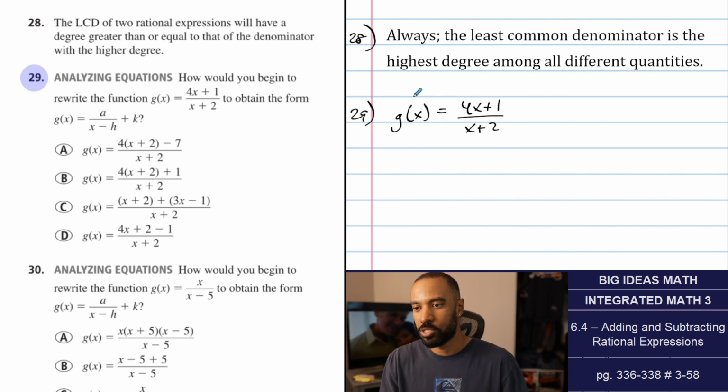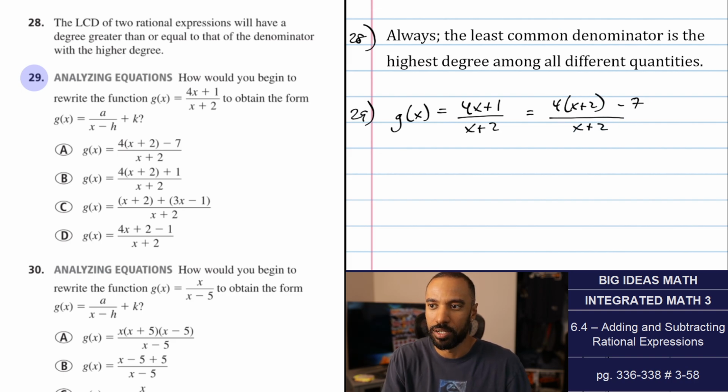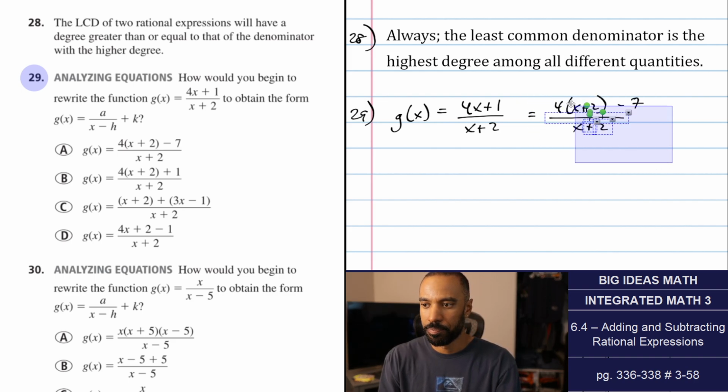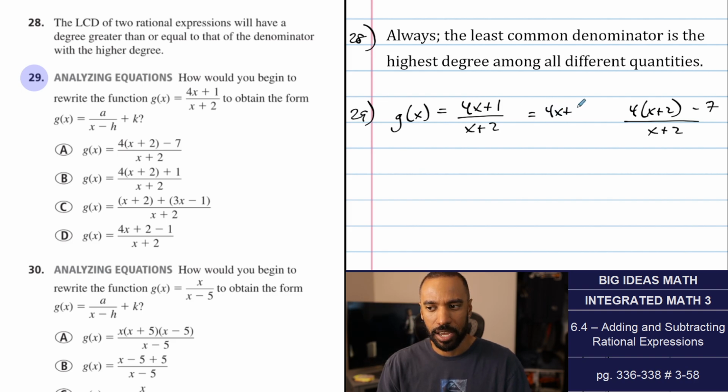What I want to do is basically turn one of these things into 4 times x plus 2, which is 4x plus 8. And 1 is 8 minus 7. So if I turn this into a minus 7 there, that would do what I'm trying to get done. I'm not writing the second step, but it comes into play because I have to multiply by x plus 2. I distribute it into the 4, so x plus 2 distributed into 4 is 4x plus 8, and 8 minus 7 is 1. That's how we write what we write so we can factor it out.